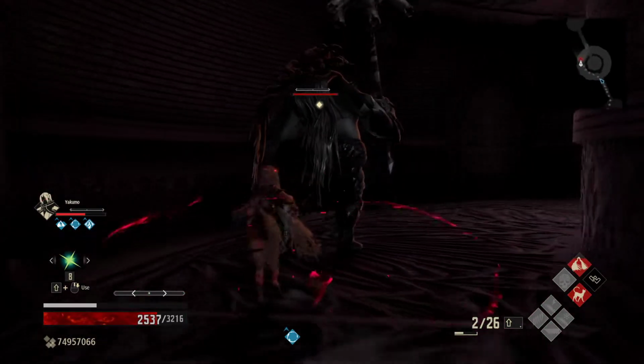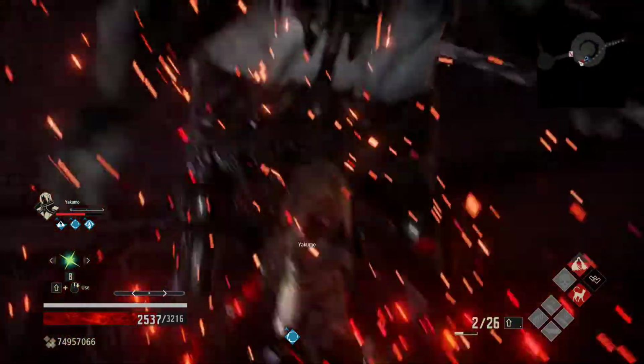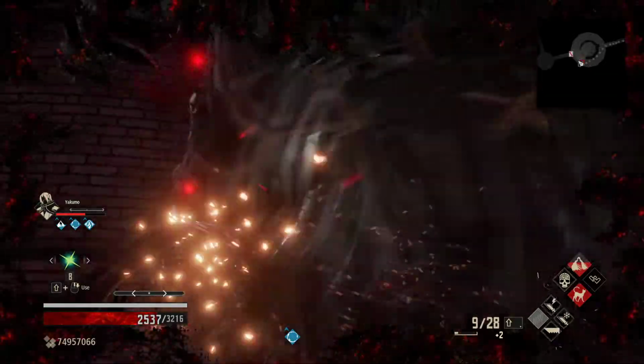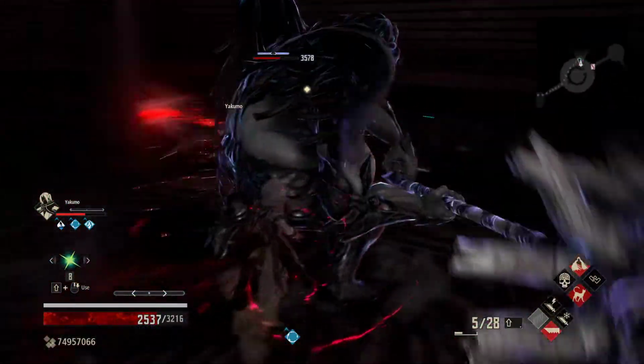So we can run up on this guy, and we can go for a backstab to get our I-Core back, while we go ahead and go for Hunting Feast and other various gifts.